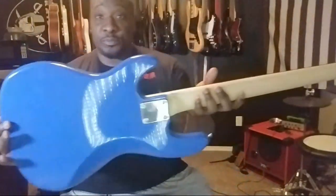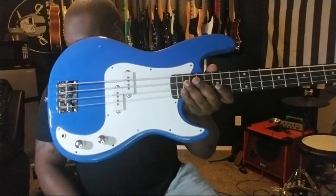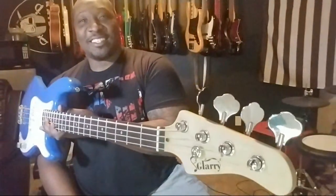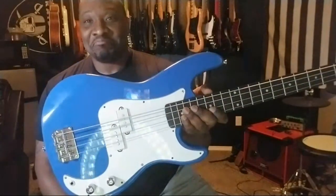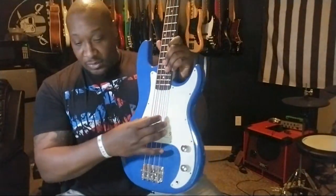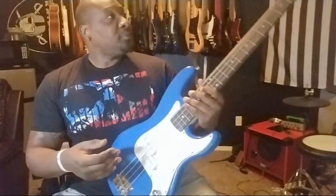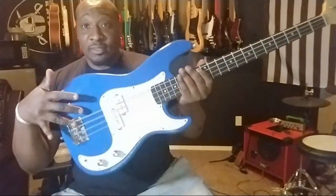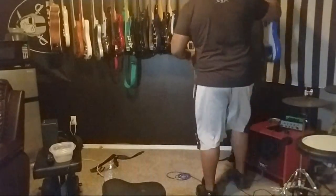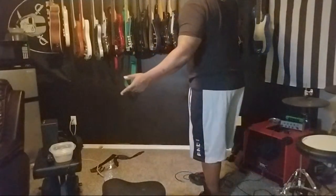So, Glarry bass, you know what I'm saying? Beautiful color, I dig it. I changed the pickup cover. Everything else is still the same though, but I like it. I think it looks fire. So, chrome, white pickup cover, white pick guard. I think it's nice. And this is the stock pickups. I just took those off, like I showed you with the cover comes off, put the new cover on, locked it back down. And I was gonna put Black Beauties on this one, but I like it. It looked clean. So I'm gonna leave it like this. That's the first one I messed with earlier today. Then I'm doing this one. And if you watched last stream, you would have seen, where'd you go?